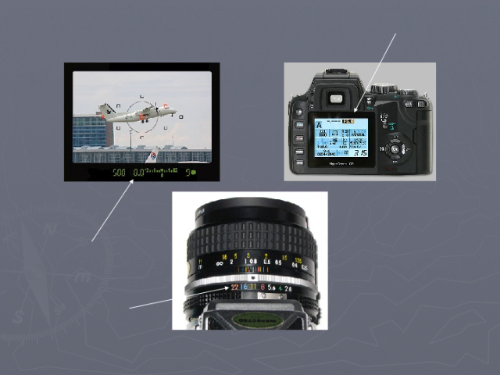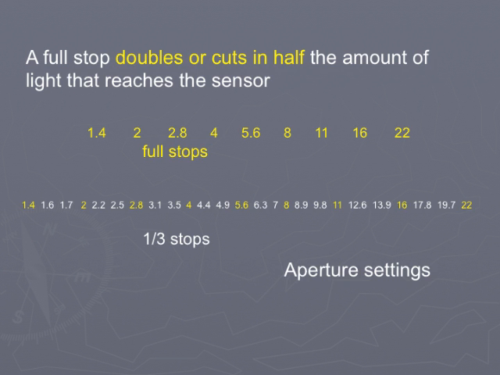In the viewfinder, you'll usually see it at the bottom end of the image, where it will list the f-stop number, or on the back of the digital cameras. In some cases on older lenses, they're actually listed on the lens itself. The modern lenses don't have them listed directly on there because they're all electronic and controlled within. Again, here are some full f-stops that we can look at, either cutting in half or doubling the amount of light, going from f/1.4, which is wide open, all the way to f/22. Now, one thing you will notice in our newer cameras is that you will see other stop numbers in between.